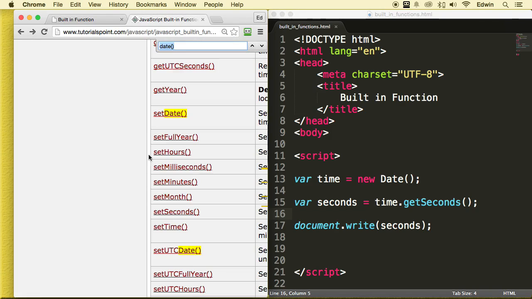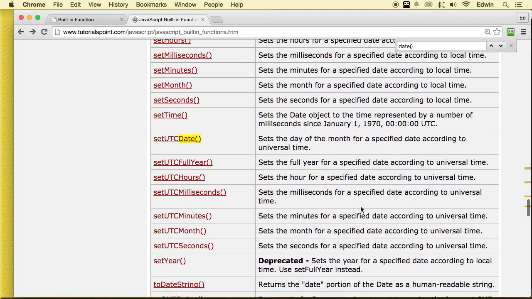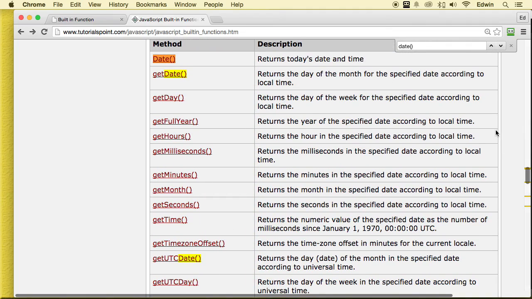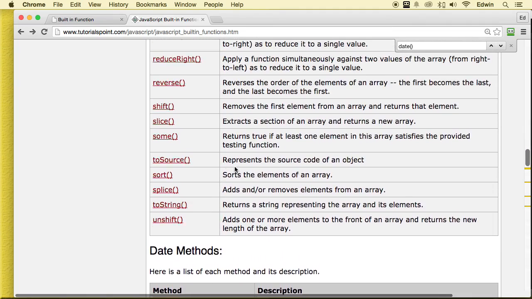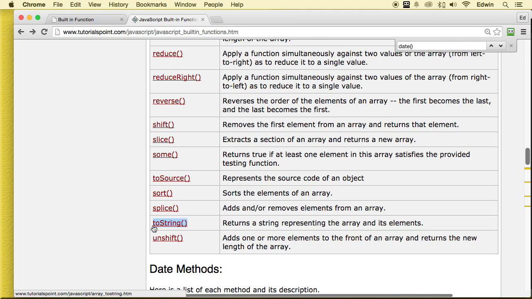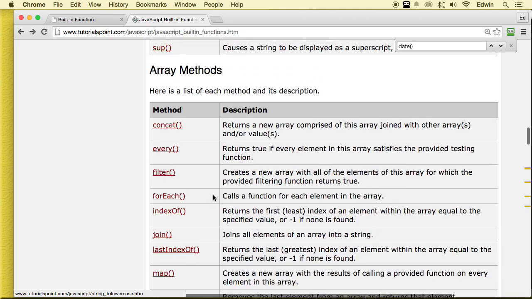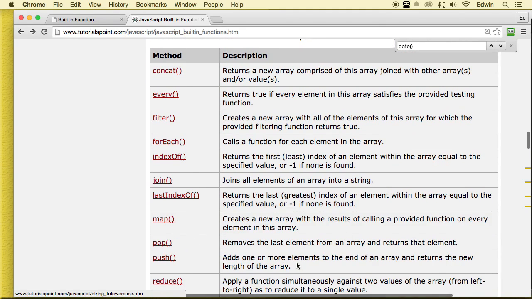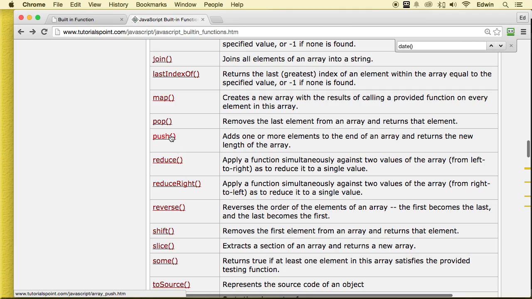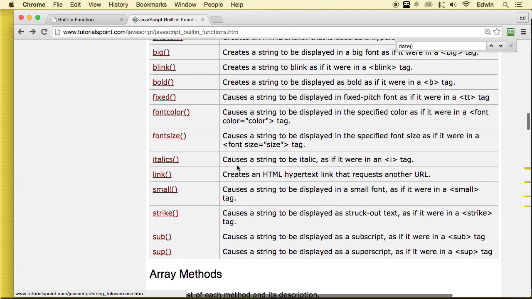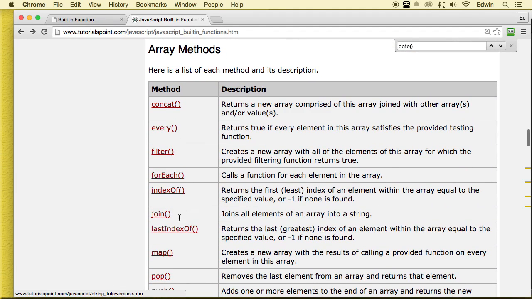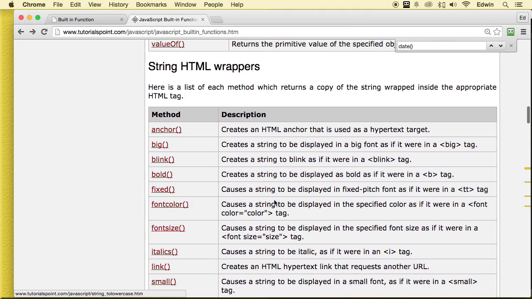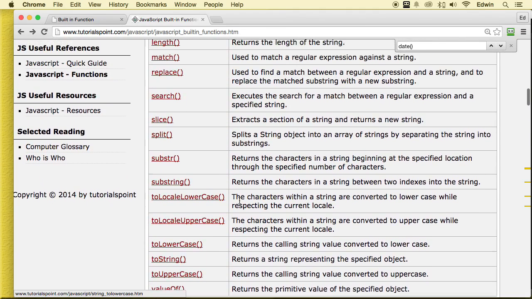There are many different methods that you can use, not just the date. I'm just giving you an example here. You can convert a number to a string. You can splice things, remove elements from an array. These are array methods that you can use with arrays. You can put something at the end of the array, and take it back out, with push and pop. You can join arrays with this. There are so many different things here.